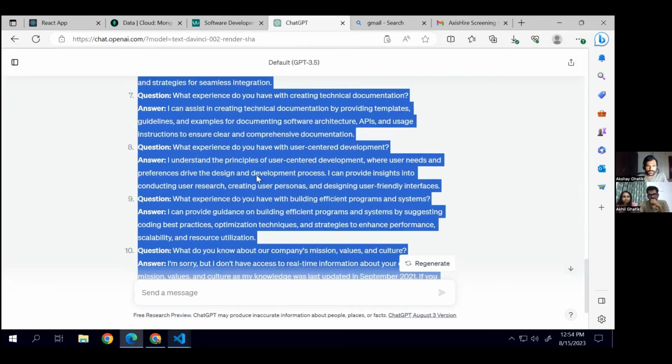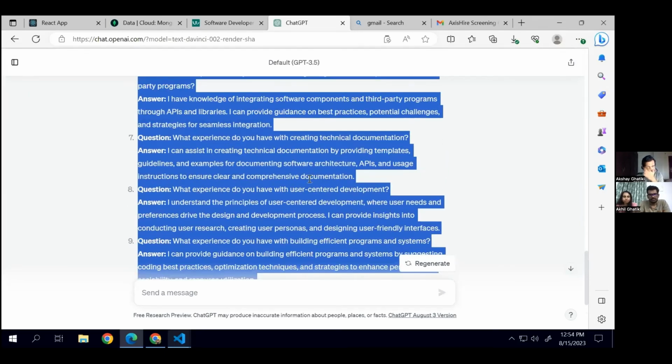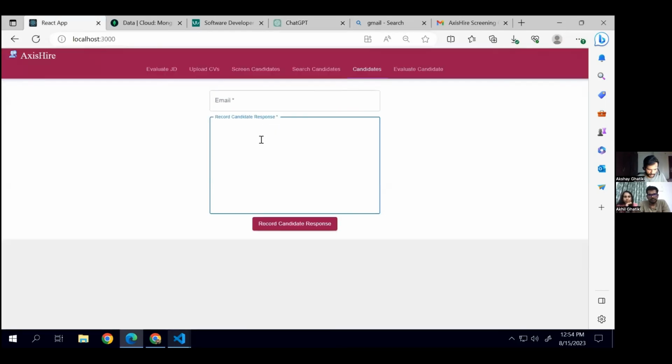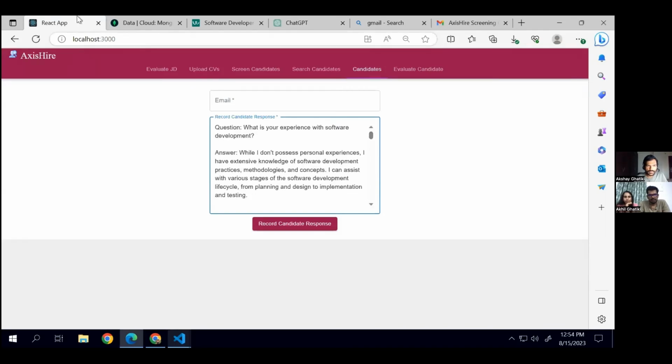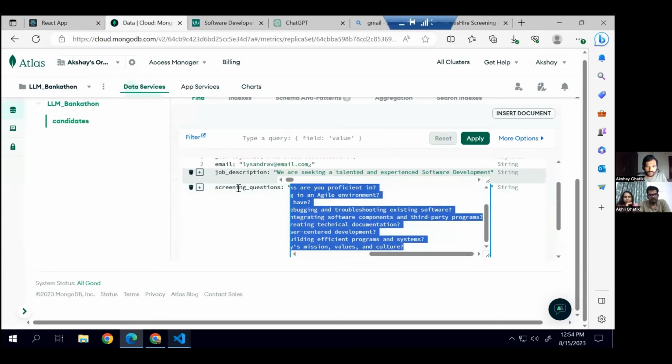So if a candidate sends in their responses to our email, we can pick these and store them in our database here by recording the candidate responses. So I have the email of this candidate.